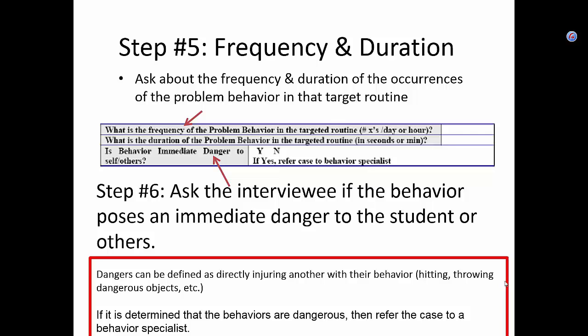Okay, thank you for watching the video. Hopefully that helped you understand better how to go through some of these questions. And you'll notice in the video example, we also introduced you to assessing frequency and duration, which we haven't yet covered. So we're just going to do that really quickly.